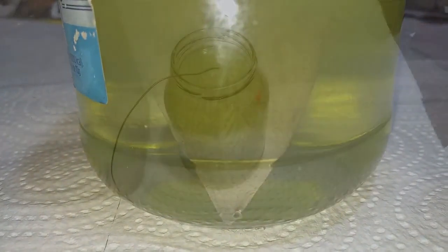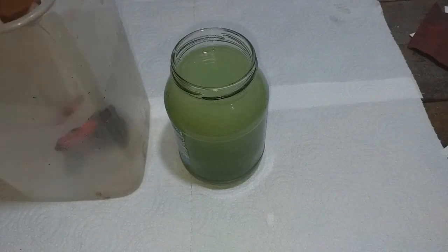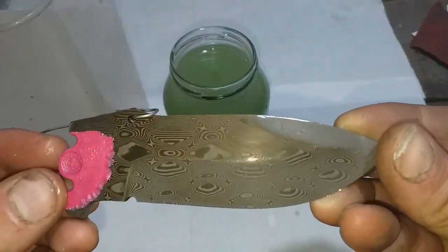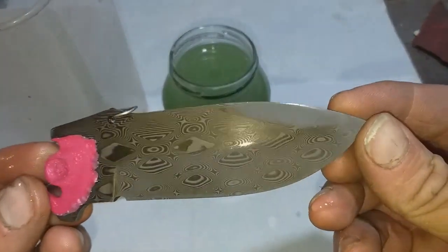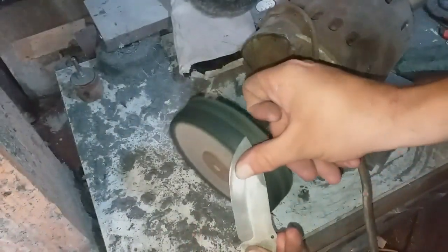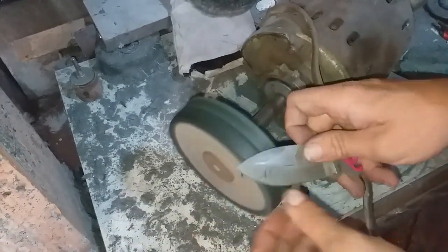After a minute or so, I took it out of the witch's brew and dunked it into some clean water which has got bicarbonate of soda in it. This helps to neutralize the acid so it doesn't keep eating away at the steel when I don't want it to. The acid really brought out the definition between the different layers of Damascus, but unfortunately it also took away the shine off the blade. So a quick buff later and it was all set to go.